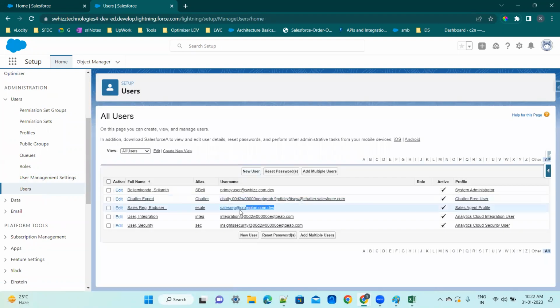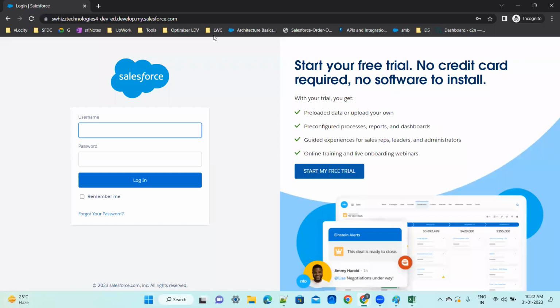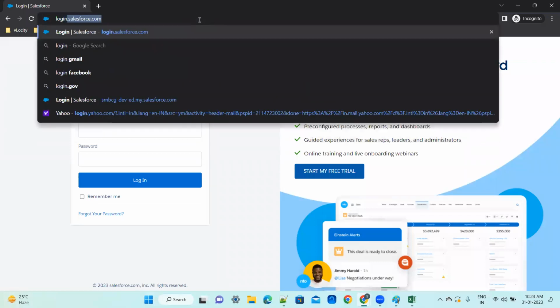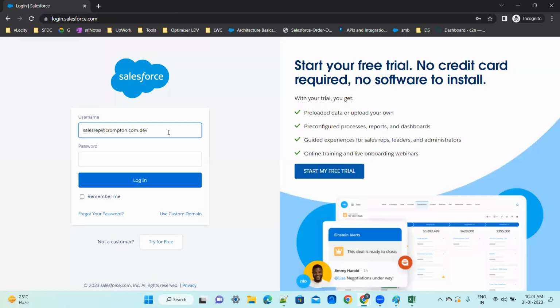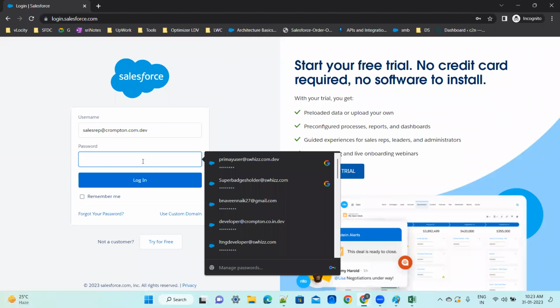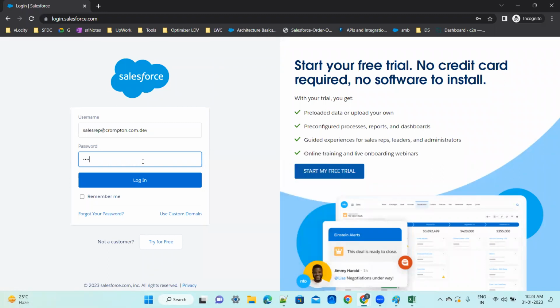Let me log in with this end user username. Come here, open in the incognito window, login.salesforce.com. Now give your end user and give the password, capital PASS, 123.